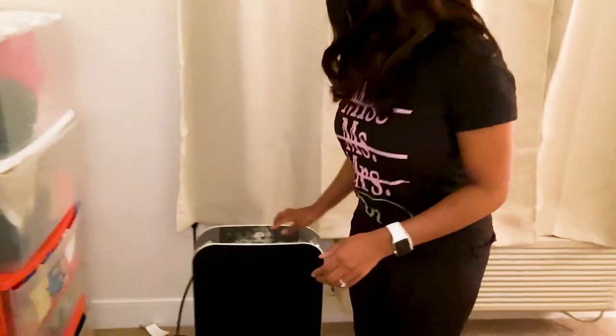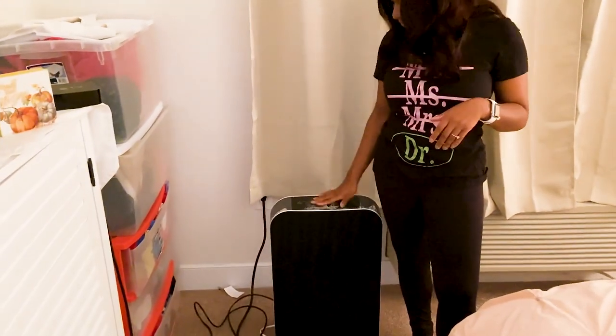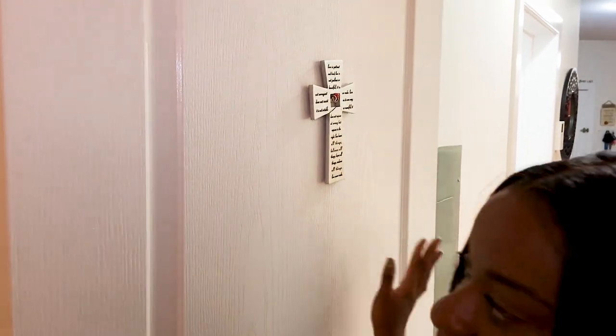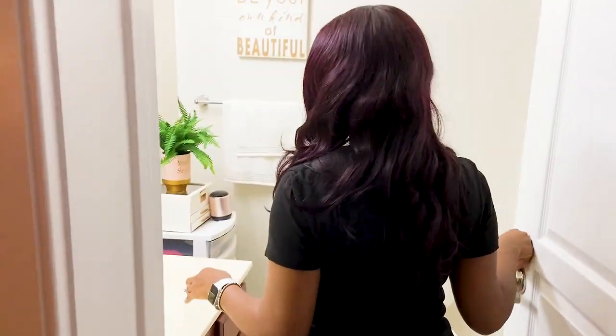I also have to mention Charles's air filter. Interestingly, this company wanted to donate to people who were on the front lines during the pandemic, so they gave a certain amount of residents free air filters. This thing is like $400, so it's very expensive, but it helps purify the air — so I put my name in the hat and got one. Before the other bathroom, I always have Christ at my door — this was a gift from one of my mentors and I put it at the front of our bedroom door to protect us in our marriage.